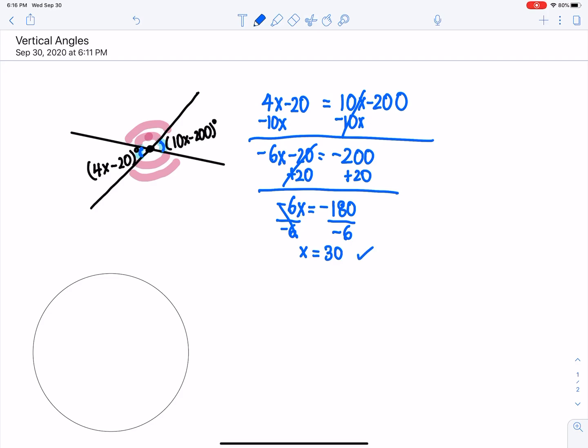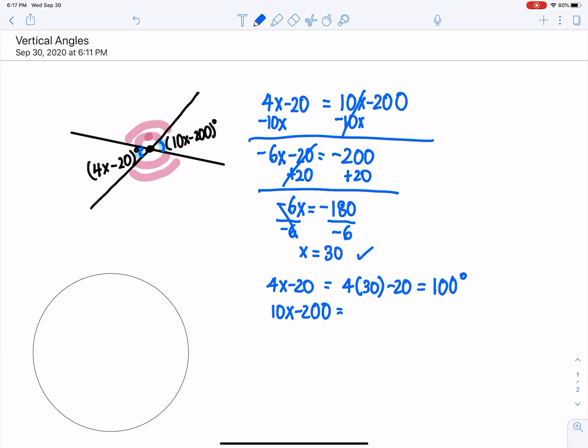But in most cases, in these geometric questions, they're going to ask you to solve for the unknown angles. Well, hello, these are vertical angles, so they're congruent. So if I find one of them, it's the same measure on the other side. But let's just check. So I have 4x minus 20. I have 10x minus 200. And wherever we see the x, we're going to substitute. So let's substitute the value 30. Now I'm going to put all of this in the calculator. 4 times 30, which is 120, minus 20 is 100 degrees.